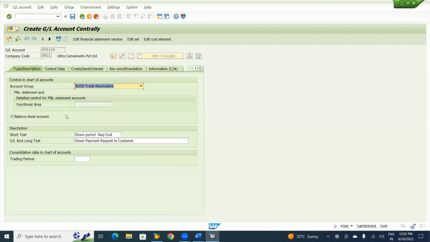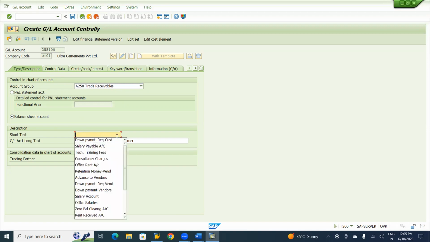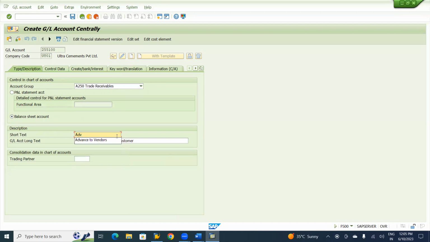Just change the description: Advance from customers.